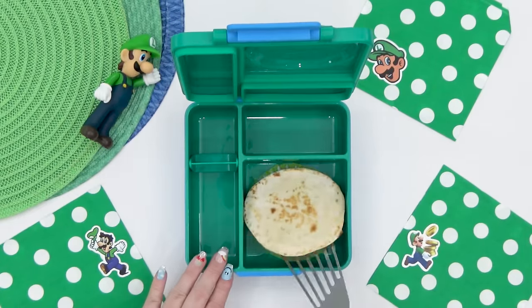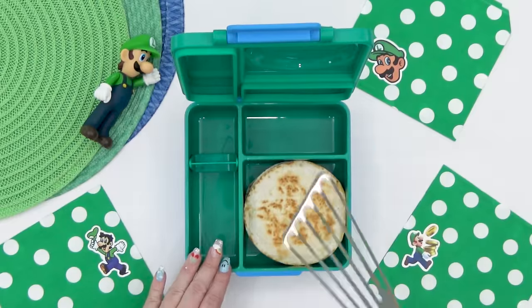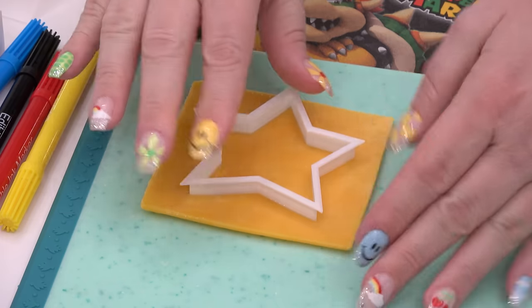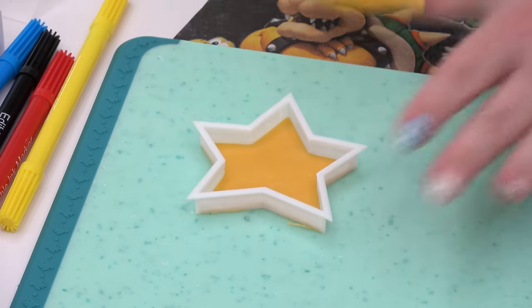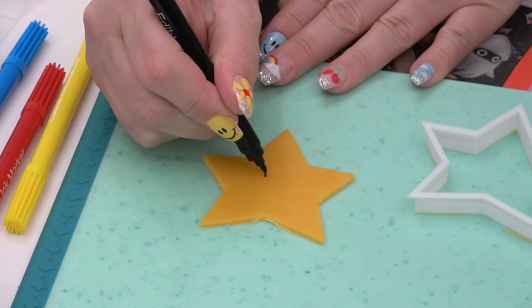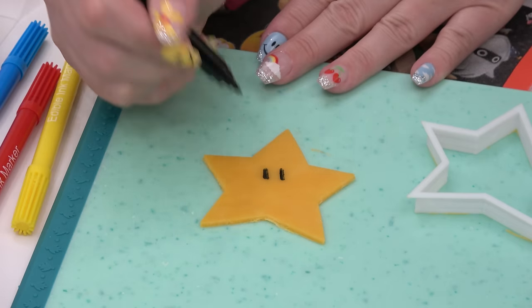Now these are really good when you serve them hot, but they're also really tasty at room temperature. Now, just to dress these up a bit, I'm gonna cut an extra piece of cheese into a star shape. And then I'm taking my food writer pen to add in the little eyes. That way it looks like a power star.